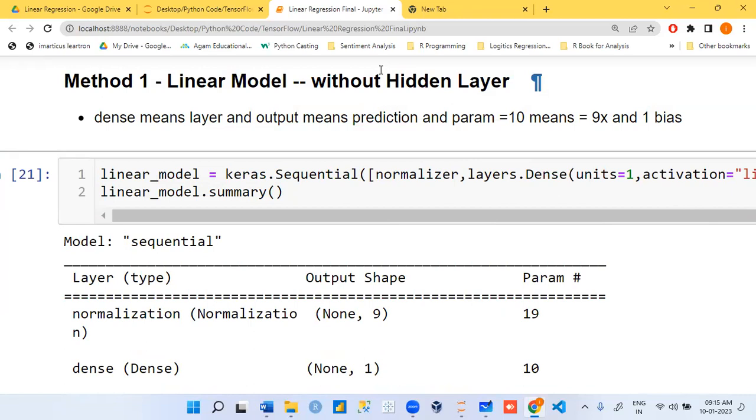Just see the theory. I have made you draw the diagram without hidden layer. Just go back and see the theory. Single layer perceptron. Okay.